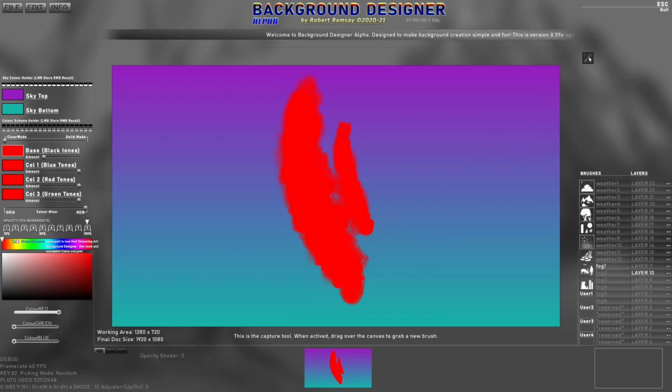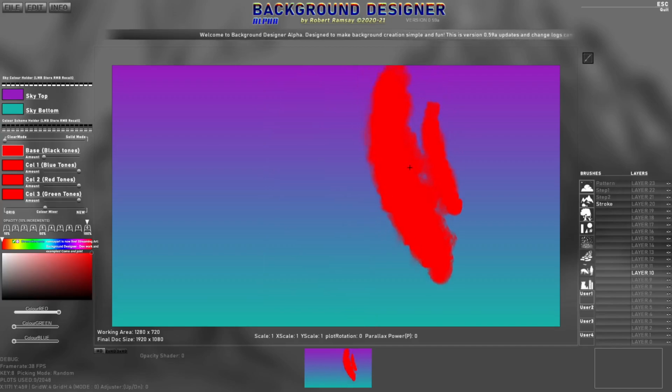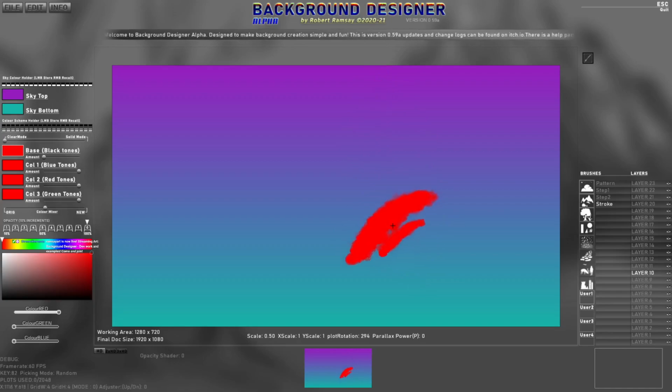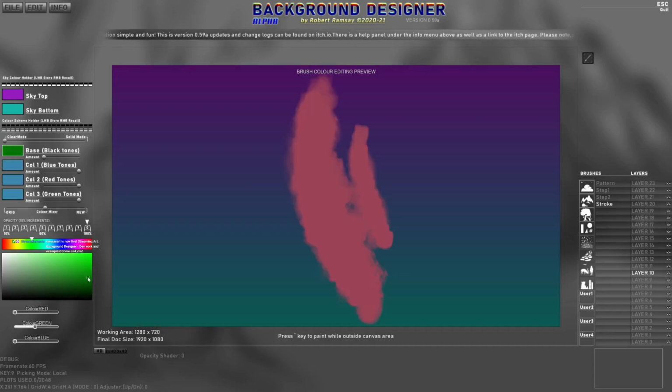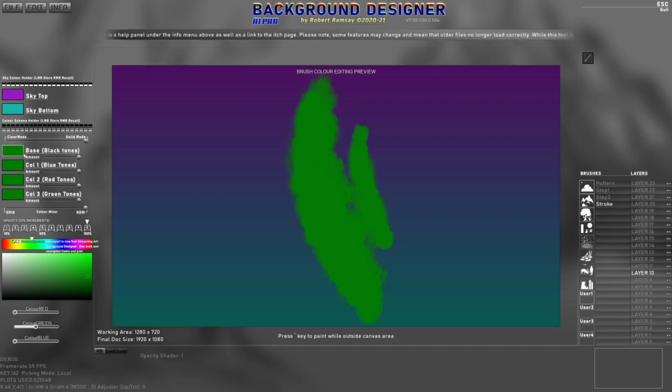Right, and now I can grab that and call this like a stroke. Clear everything. Clearing everything is a good idea because it frees up the memory and you get the frame rate back. And now you can sort of start using this as a kind of brush. If I want to make a custom tree, I can go ahead and start working with the tones here. So I'll make it solid, and it should just, if I move that to the right, use the tones that it sees here.